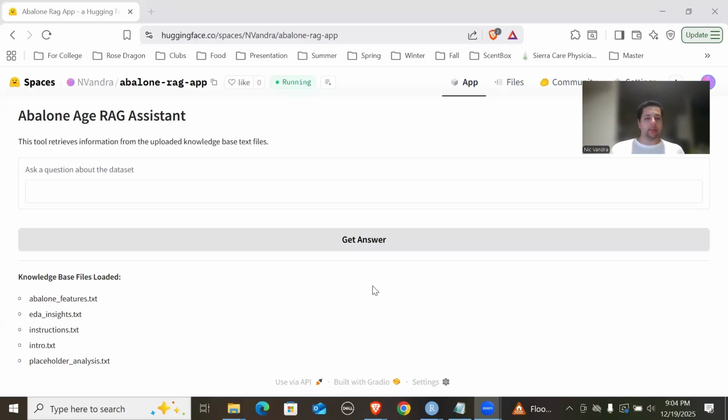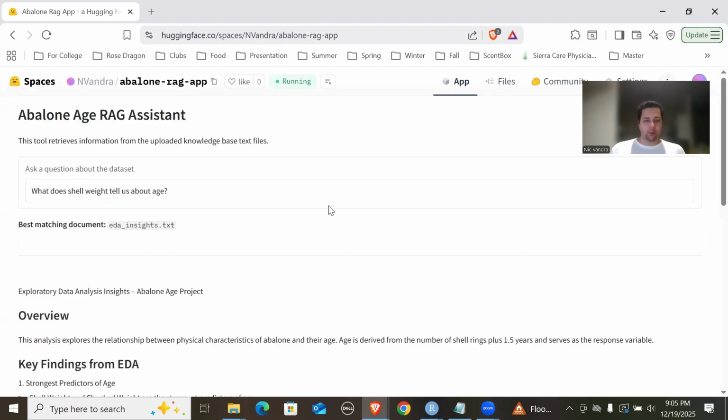So let me share my screen. This is the dashboard we made for the RAG app. Just a quick question I came up with: what does shell weight tell us about age?